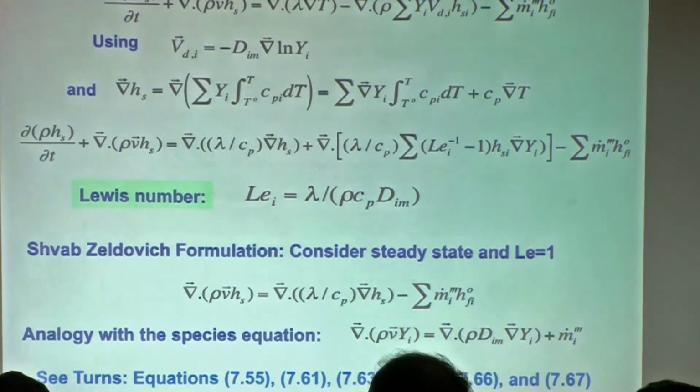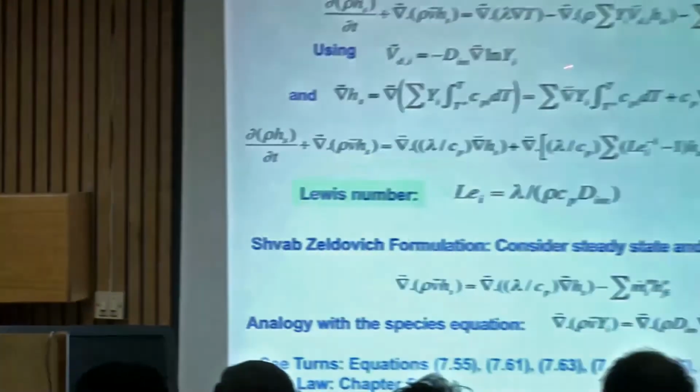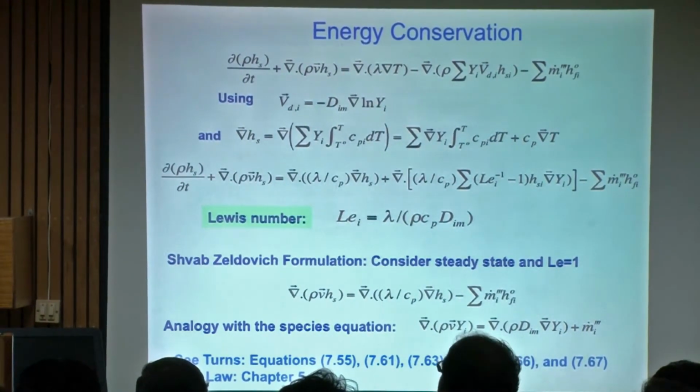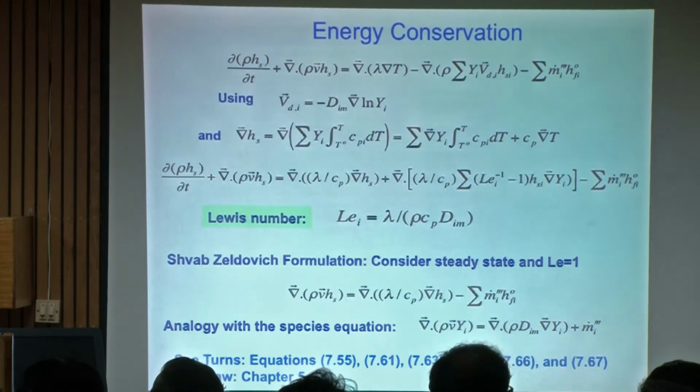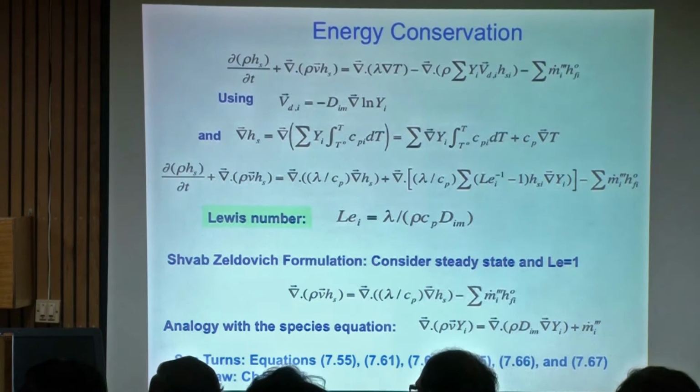So you all know what the Lewis number is, right? Doing combustion. What is the Lewis number? Well, it's here, but first of all, what is lambda divided by rho Cp? That's the thermal diffusivity. So it's thermal diffusivity divided by the mass diffusivity. Now, traditionally we have assumed Lewis number equal to 1 when you do simple flames. But in real flows, you have to consider non-unity Lewis number.